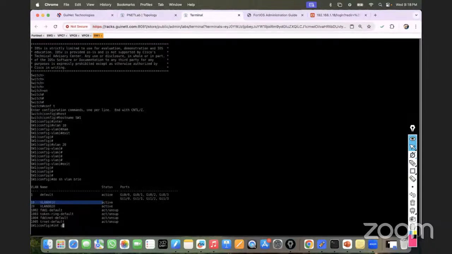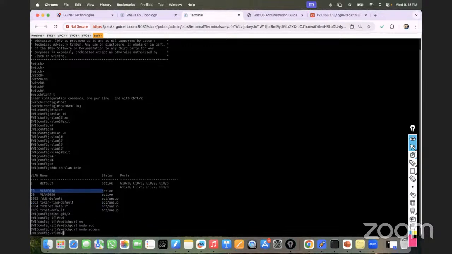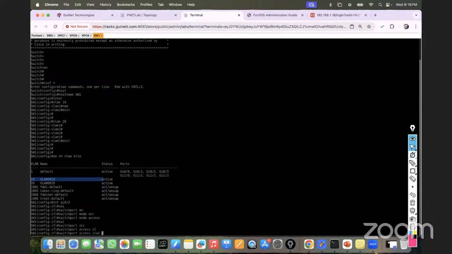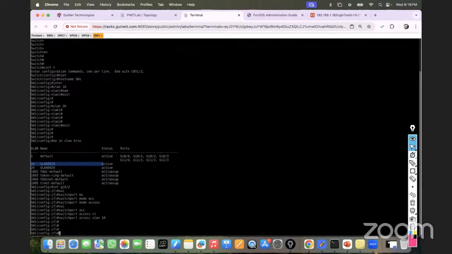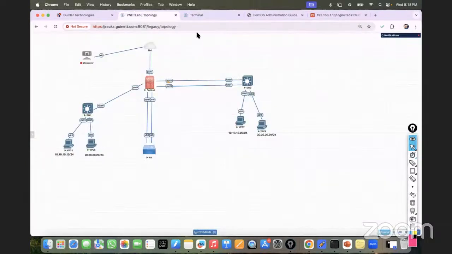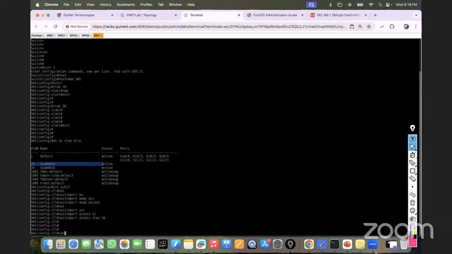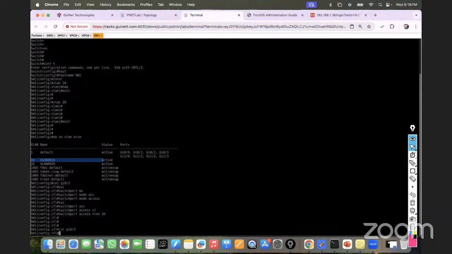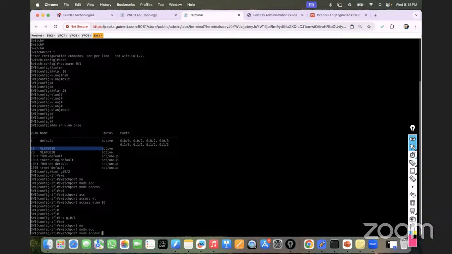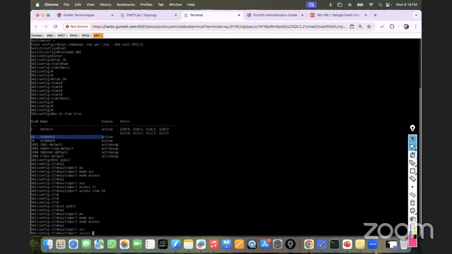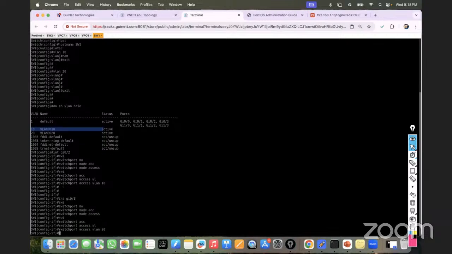Interface gig 0/2, switchport mode access, switchport access vlan 10, right? The other interface I have is 0/3. So I'll go to interface gig 0/3 and do switchport mode access, switchport access vlan 20.